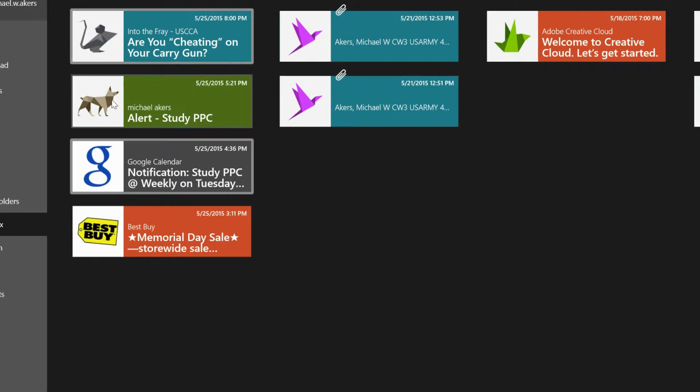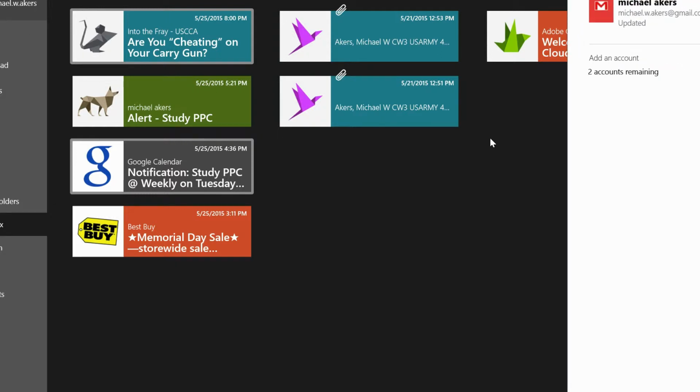And of course, for each email, it'll assign a little picture for quick reference. These are ones that I haven't assigned one for, but you can actually import pictures from your contacts. If you don't have a picture, it's going to assign a default one. But it works quite nicely, works as it should. Cool thing about this as well is you can have multiple email accounts added to it. You can have up to three. So I can have a Gmail and a Hotmail and a Yahoo, whatever you have. So you can add multiple clients to this.